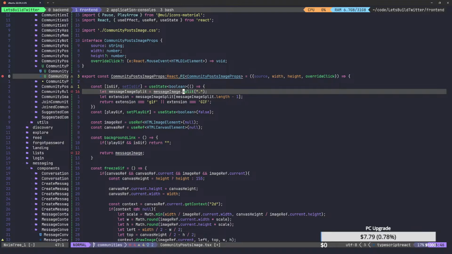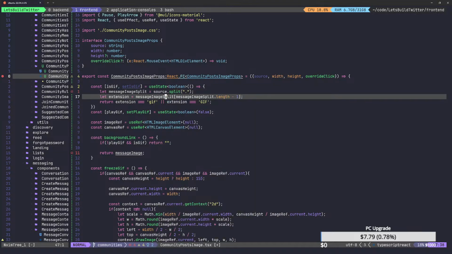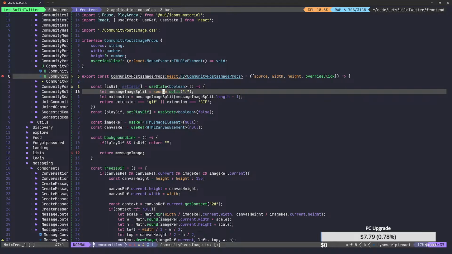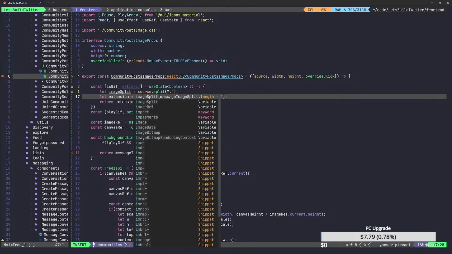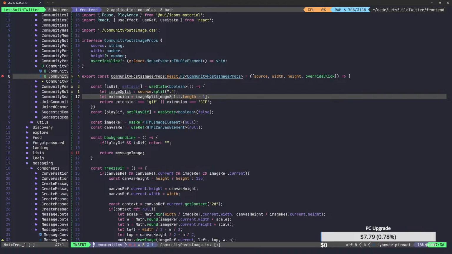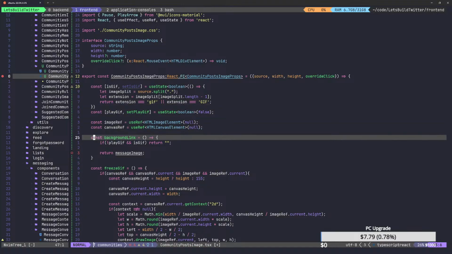We'll go ahead and say source dot split, and we'll say image split. Okay. So now we're going to check to see if it's a GIF. Here we'll go ahead and set this to source.